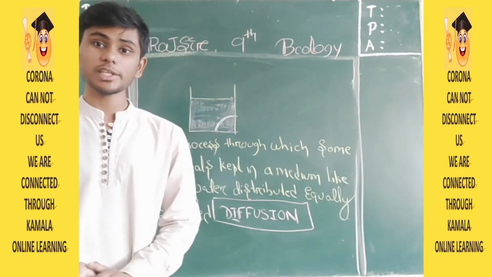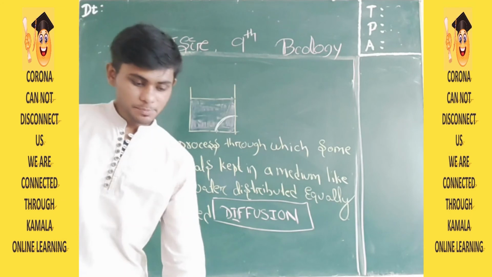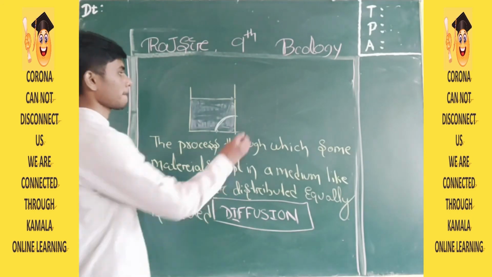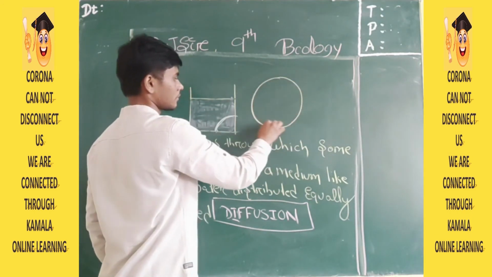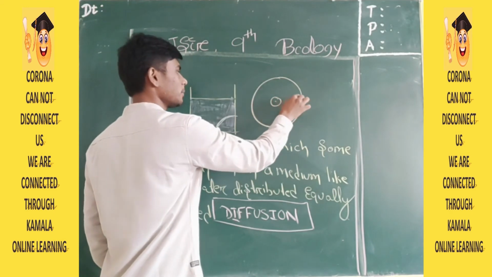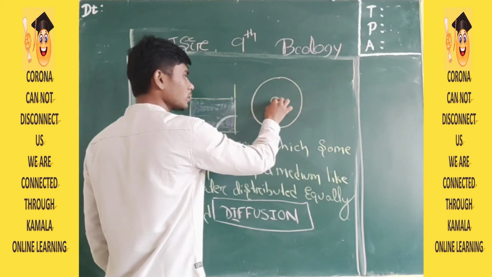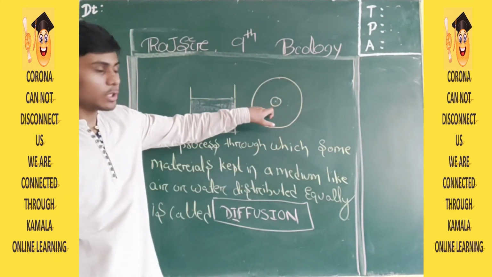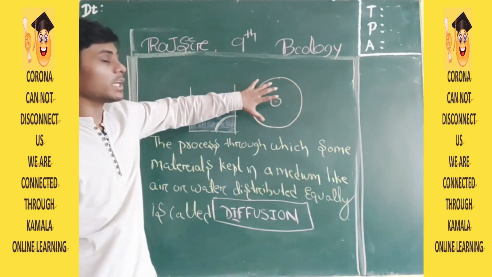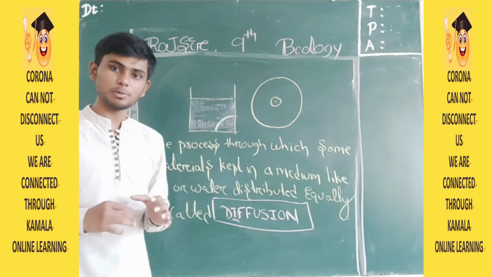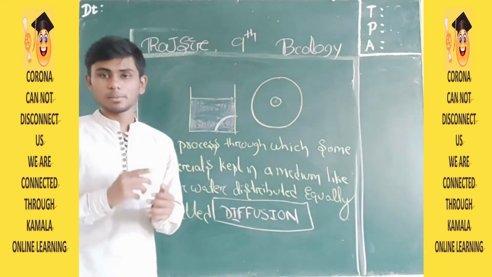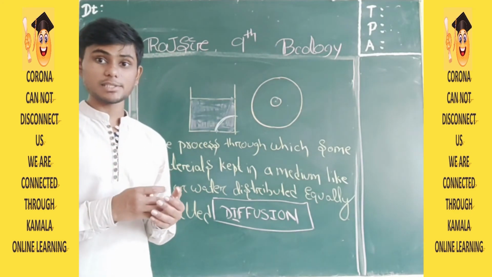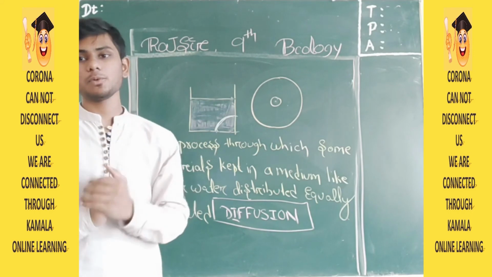What is the importance of diffusion in our life? It distributes ions and molecules throughout the protoplast in our cell. This is our nucleus, this is the cytoplasm, this is the cell membrane. Except for the cell membrane, the nucleus and cytoplasm together are known as the protoplast. Whatever materials get into the cell will be distributed equally because of diffusion. Osmosis allows materials to pass through, and after passing, the equal distribution is done by diffusion. Okay?